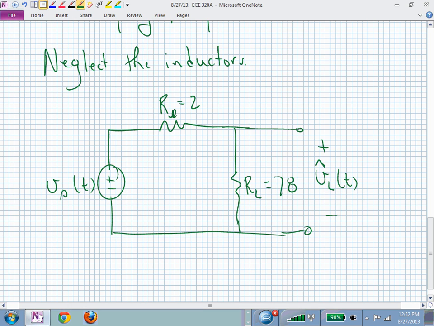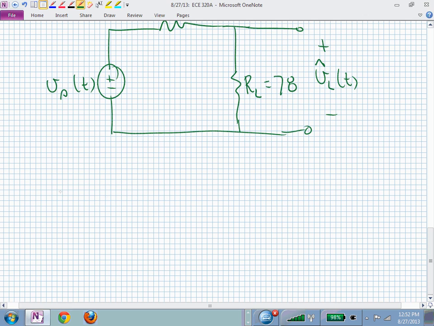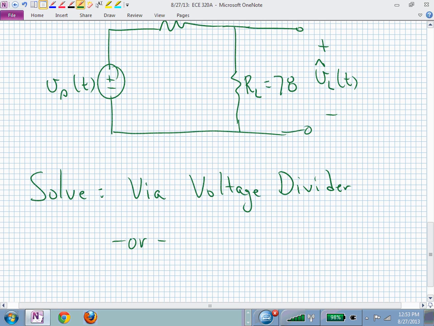These are the kinds of questions you need to start asking yourself when you're looking at circuits, just so that you can start to get a better feel for what's going on and how to analyze it. In this case, then, you said, okay, let's solve this via the voltage divider. Or if you wanted to, maybe you don't like the voltage divider, you could have found the current in that loop or in that single mesh. That wouldn't have been too hard.